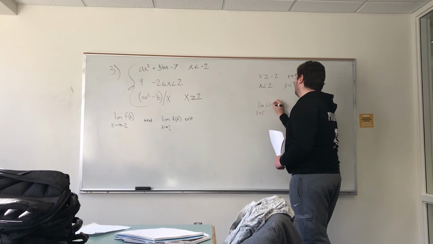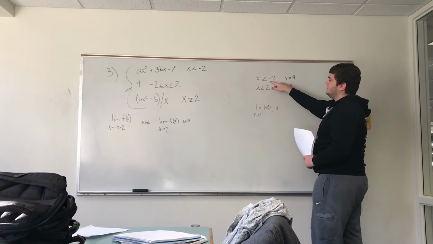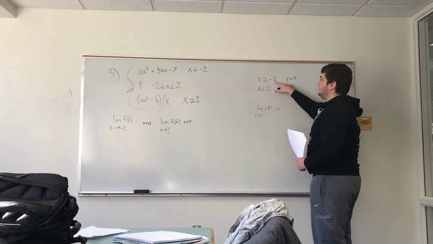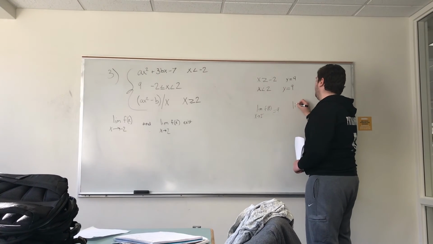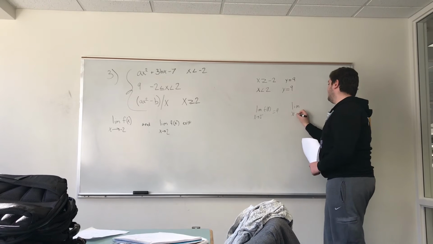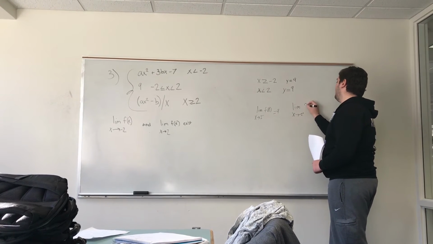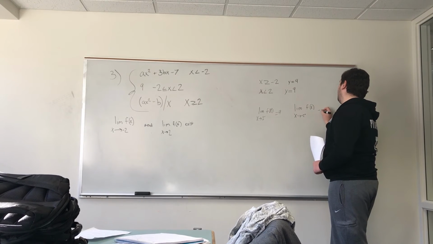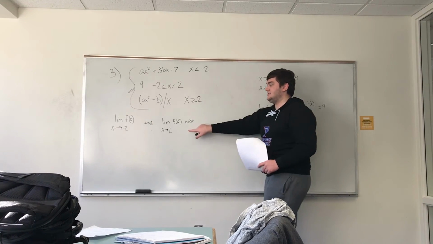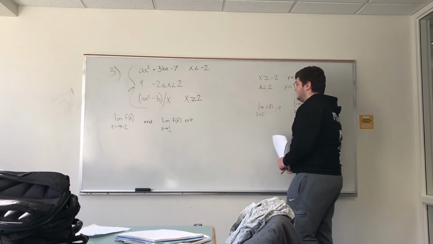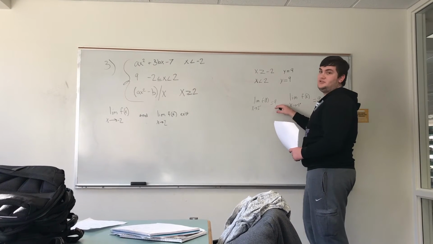Same thing up here. So if we're on -2 and x is greater than -2, that's all the numbers to the right of -2. So the limit as x approaches -2 from the right, positive sign of f of x, also equals 9. So since we know these two, and we know that both these limits have to exist, from our definition of the limits, we know from the left and the right side, both have to approach 9.